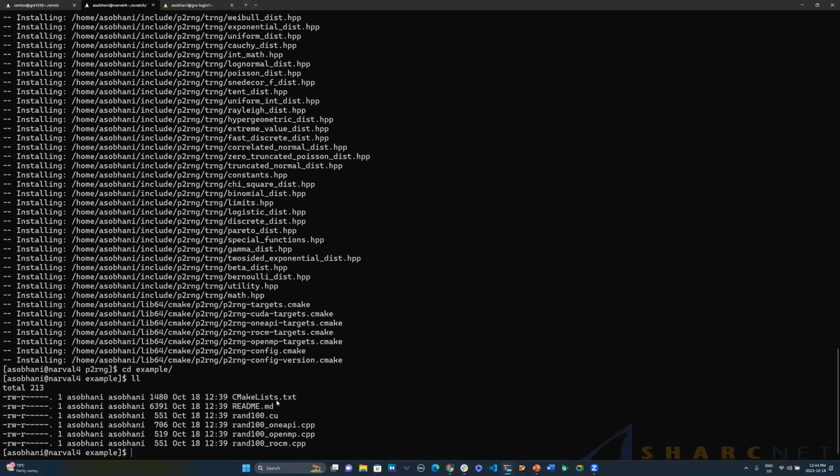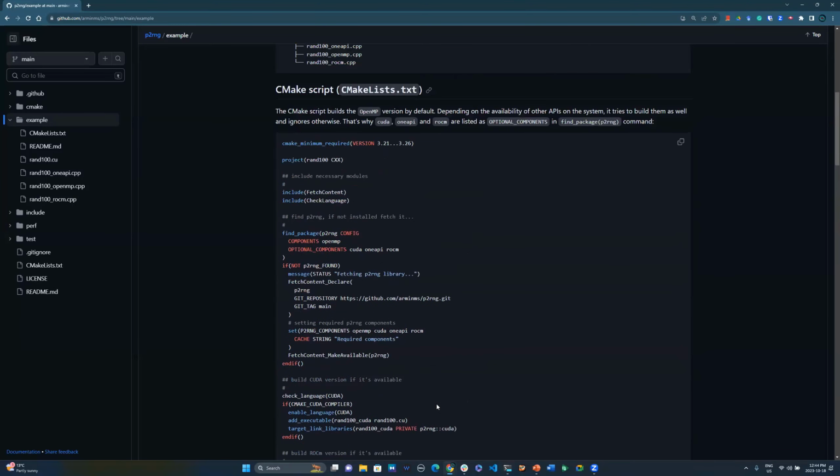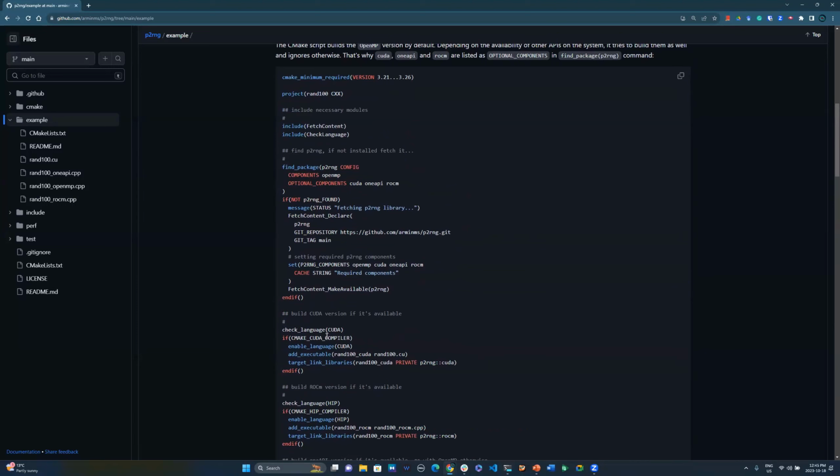There is a CMakeLists.txt, there's a README, the same README, and 4 different files. One CUDA version, one oneAPI, OpenMP, and ROCm. The CMake script is designed like this. Let me show you in the source here. It tries to find CUDA. If it finds it, it tries to build the CUDA version.